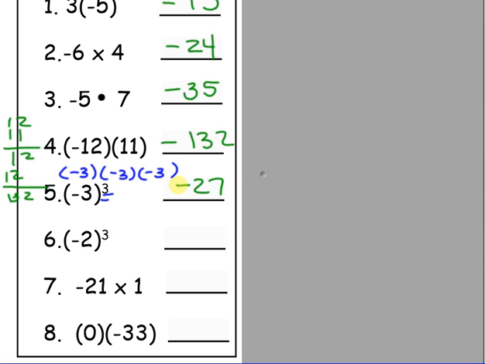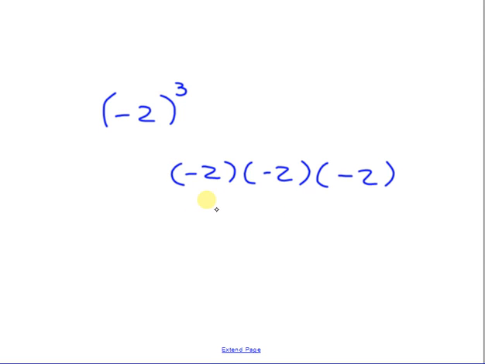Okay. All right, so right here I have the same situation happening, negative 2 to the third power. And again, I'm going to go ahead and open up a new slide here so that I can write it out nice and big. So first thing is I'm going to expand it out. That's negative 2 times negative 2 times negative 2. Order of operations tells us start at the left. I'm going to take the first two numbers. A negative times a negative is a positive. 2 times 2 is 4. Bring down that remaining negative 2. I have a positive times a negative. That's a negative. 4 times 2 is 8. So my answer is negative 8.